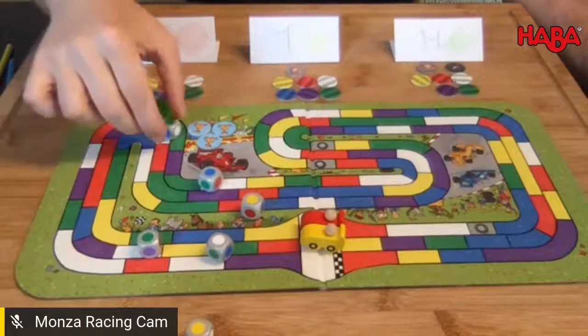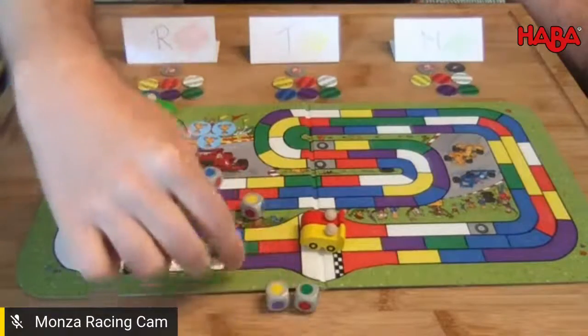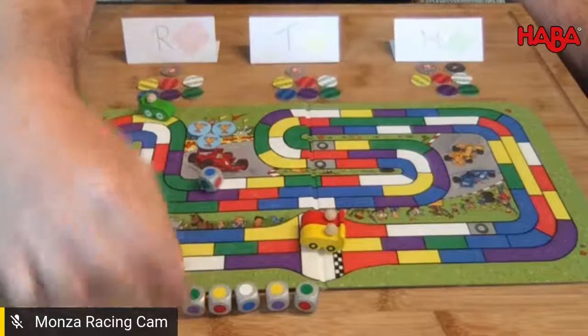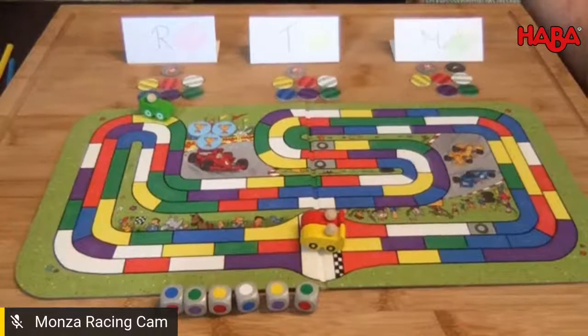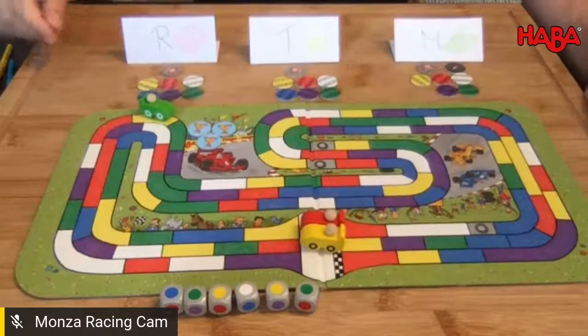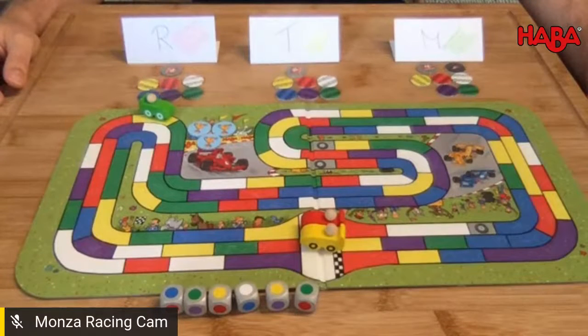I want to talk a little bit about one of the reasons why I love Monza. What Marcus was doing on his turn was placing the dice onto the track. That's a really great way with younger kids to help them figure out the pattern and do some planning and sequencing. But if you're playing with older kids and maybe Monza experts, you could make it where they have to come up with the sequence in their heads and then they get to play it later, so they don't actually have the physical dice on the board. That's a great way to even the playing field between older advanced racers and younger or newer racers. So, Robin, should we make Marcus play with the sequences in his head or should we let him put the dice down?